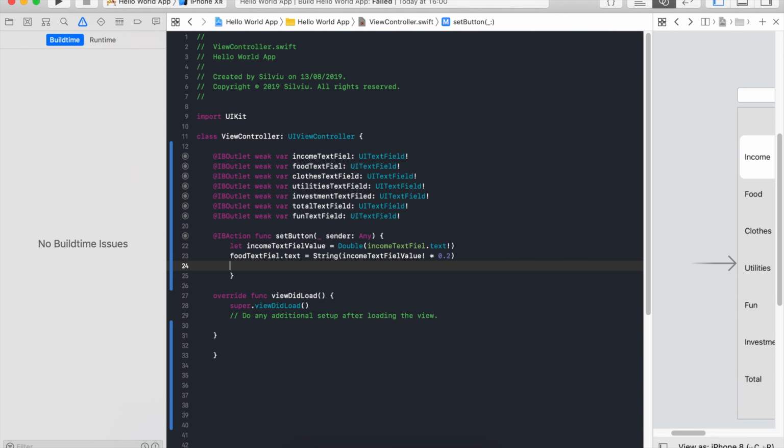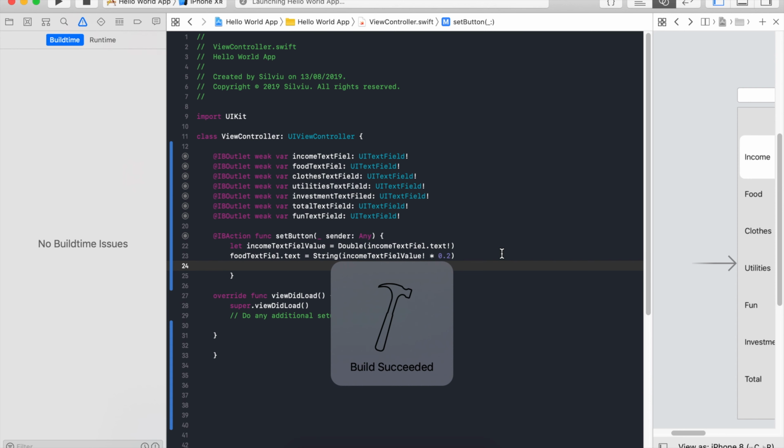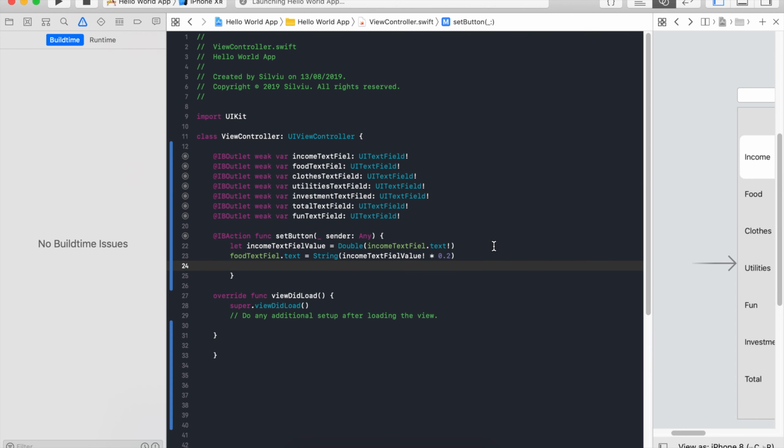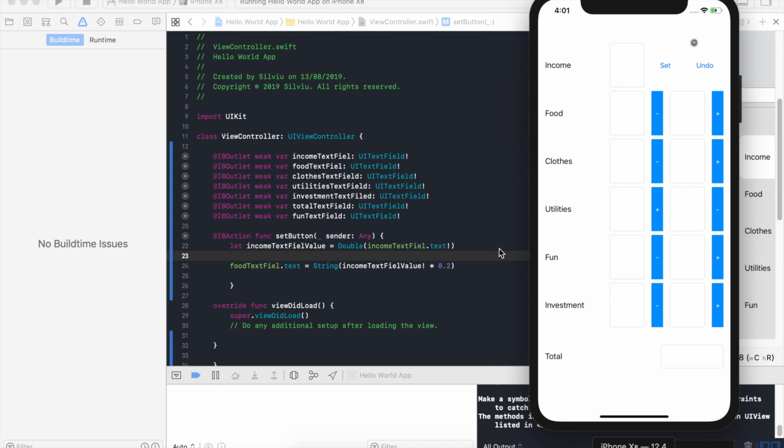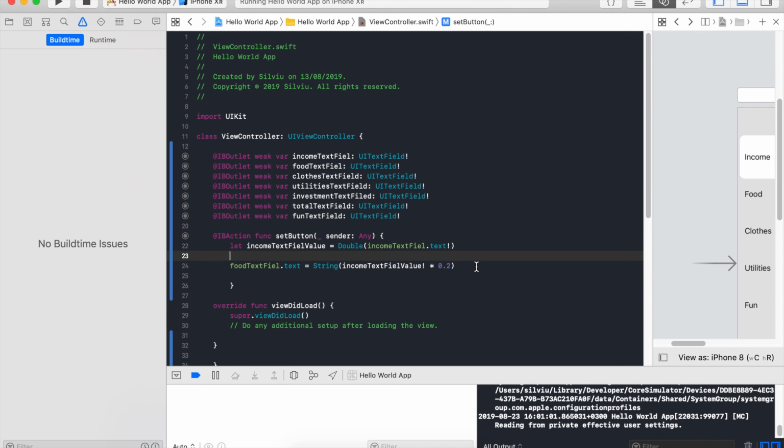Okay, let's do it again. Looks like this time it works. Let's input 100, and we are getting 20, which is okay.